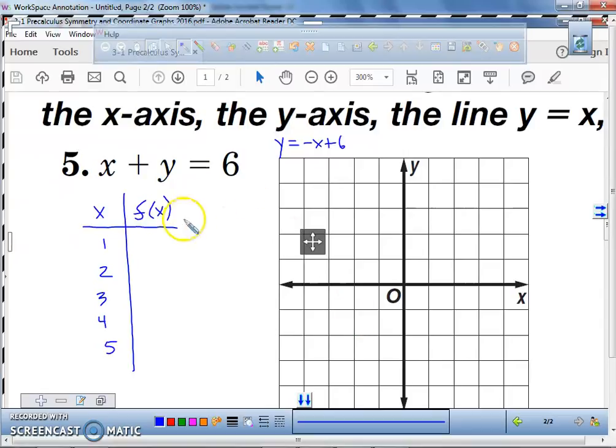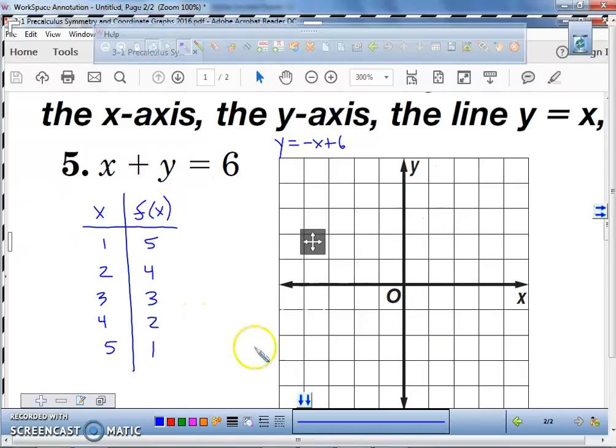All right? So if you think about this, if x is 1, what does y have to be? If x is 1, y has to be 5, yeah, to make it 6. So that's another way, that's kind of like a logic way of graphing it, okay? All right? If x is 2, what would y have to be? 4. If x is 3, y would have to be 3. If x plus y equals 6, all right? We have 4, 2, and then 5, 1.